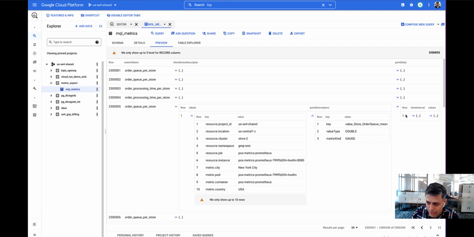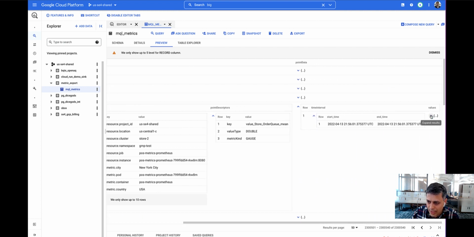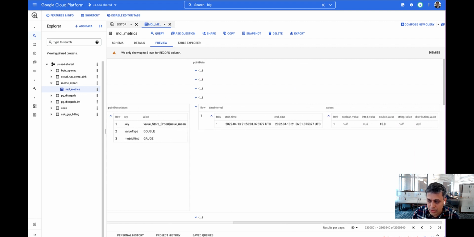It is a gauge metric, and we also capture the value of that. So once the data is available to you, you can start building AI/ML models around it and take advantage of the Looker or Grafana dashboarding capabilities to build business-friendly dashboards.